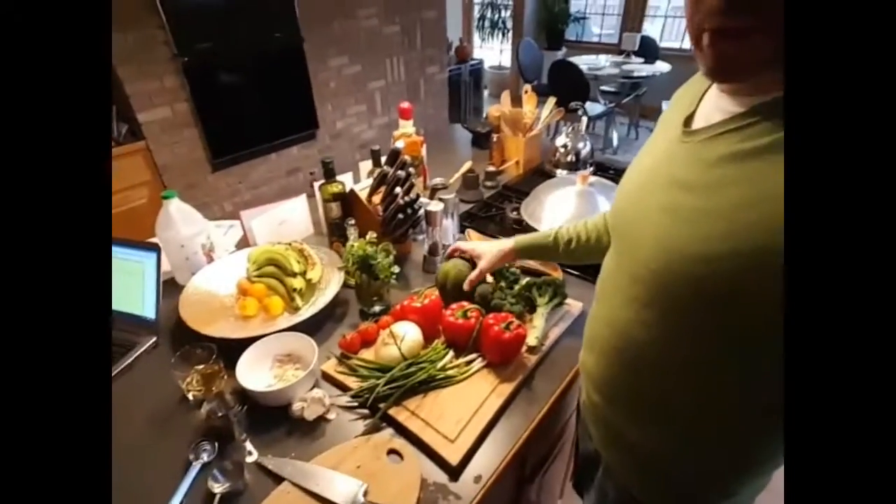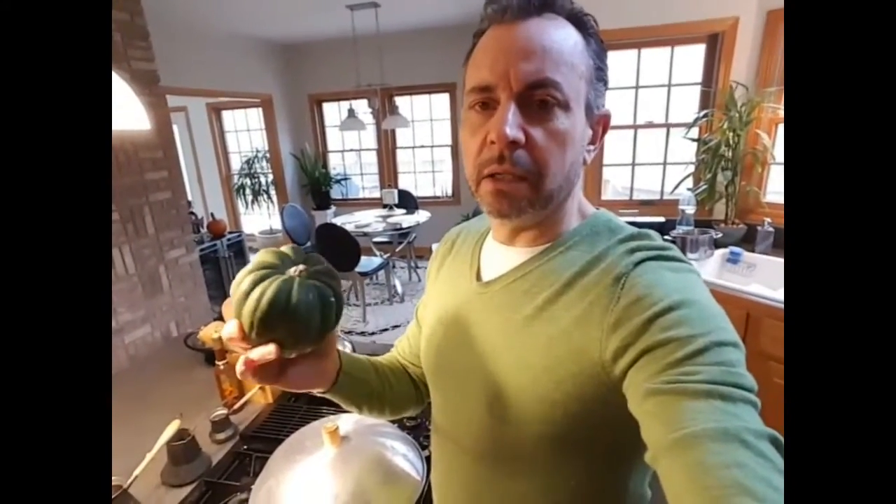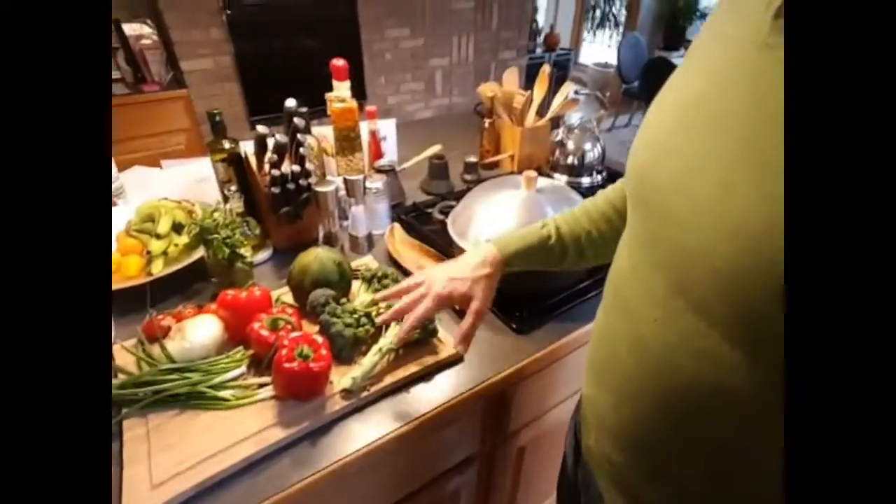I do know what I'm going to do with the acorn squash. If you haven't had acorn squash, it's one of the most versatile squashes out there. I'm going to halve it, seed it — so each half will have a nice pocket — and put butter and brown sugar in there. Then I'll cover each half with plastic wrap and cook it in the microwave on high for three and a half minutes, let it sit for a minute, then cook it for another three and a half minutes. My microwave is a bit older so it may not take the same amount of time for you — for an average-size acorn squash it's about seven minutes total.